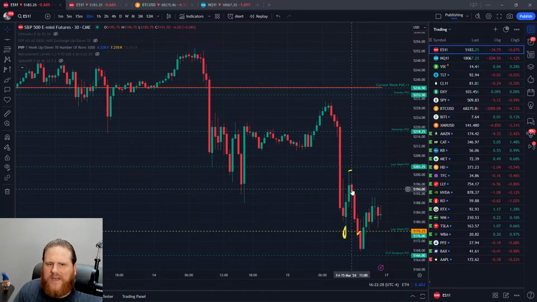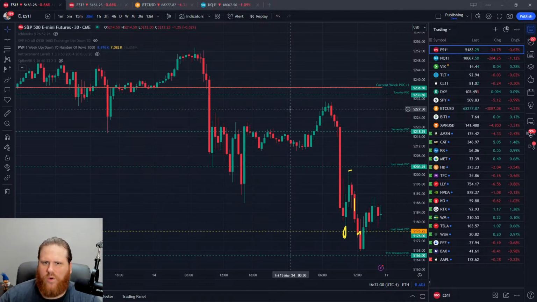But I hope you guys are getting an idea for how you can use it to find levels. But like I said, I like to take it off of my chart because I don't want things to get too cluttered, because I want things to be very, very nice and clean. Oh, and one more thing.